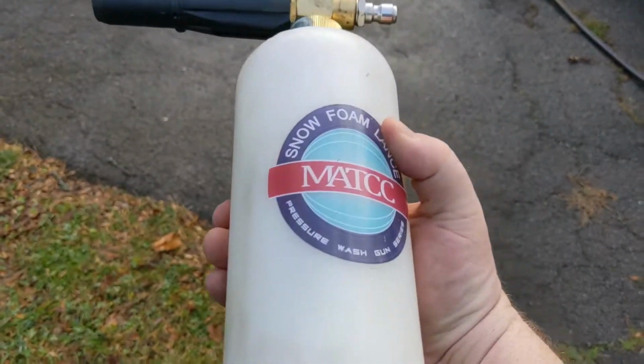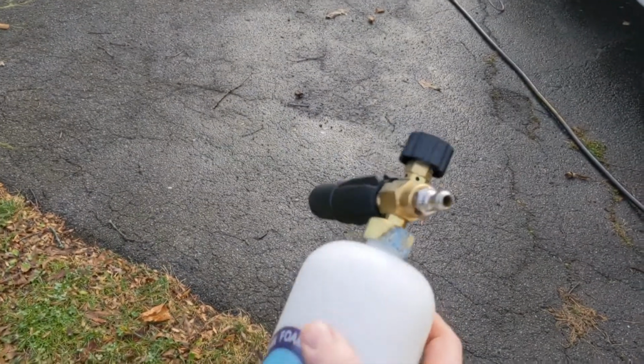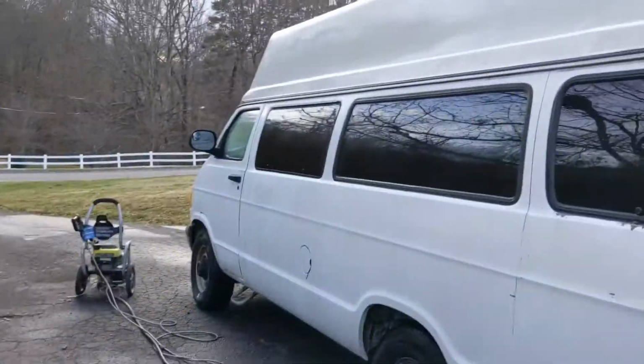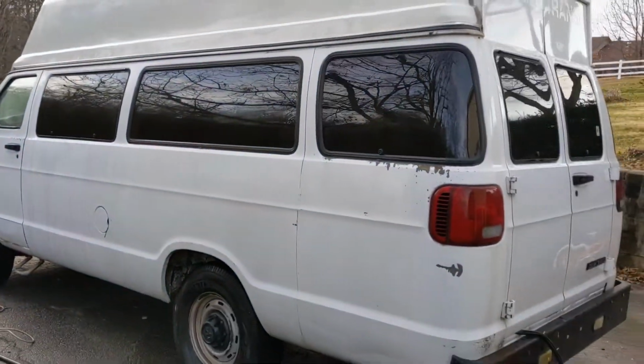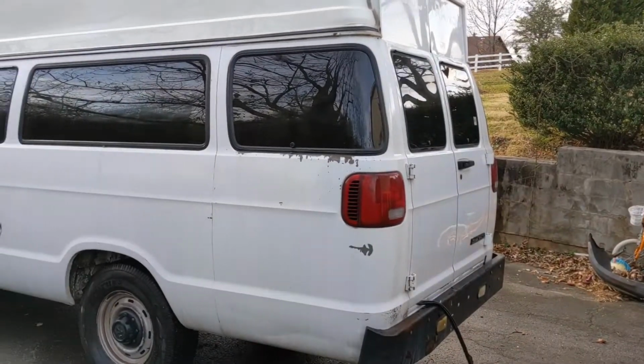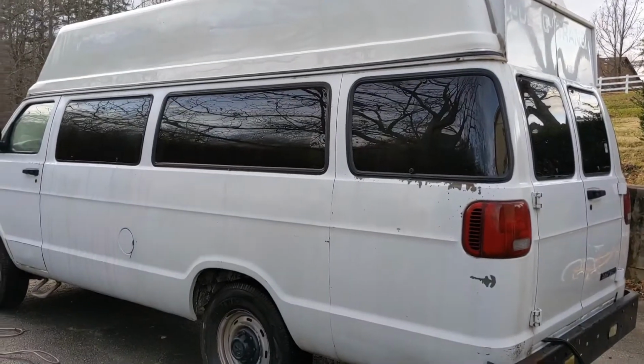I'm gonna try something new. I've never used a foam cannon. I bought this thing. I tried to use it. I couldn't get it to work. We're gonna give it another shot today. I still have the van turned around, but we're gonna try to foam cannon it right quick and see if we can just get it cleaned up and finish it off here.